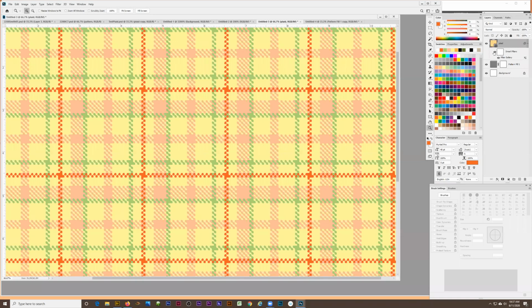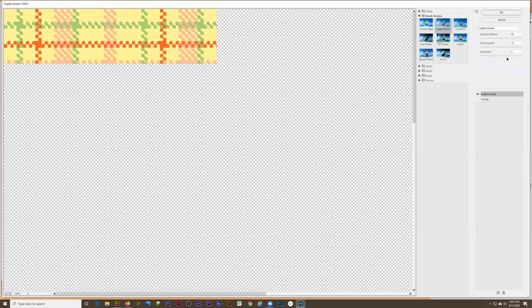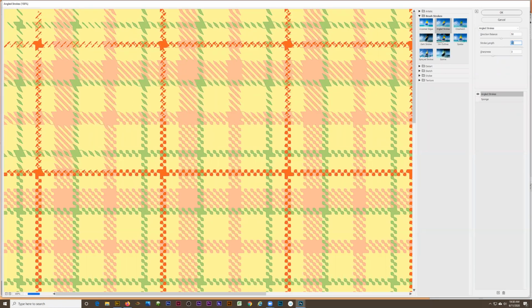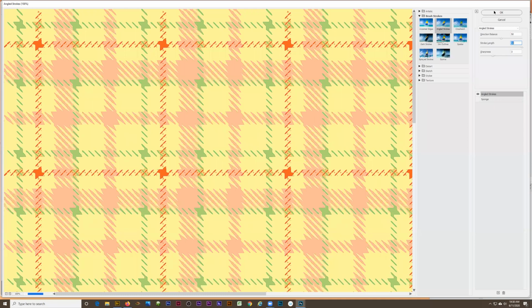But let's say my boss comes in and she doesn't like it, she's like, I don't like that angled stroke, can you do something different? Sure, it's a smart filter. I can hide it to get rid of it, or I think I can just double click it. Oh, no, wait, I have to go here, filter gallery. I'm just going to adjust the settings really weirdly. I'm going to make this stroke length. I don't like this, but I adjusted it. Let's say she wanted it this way. I adjusted it, I hit OK, and it should update. Let's find out.